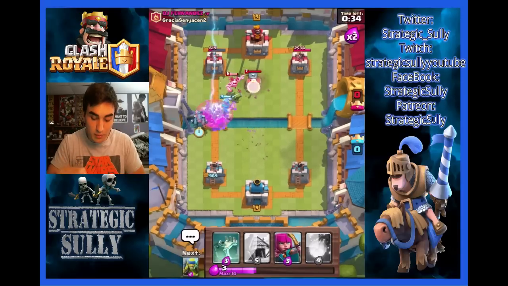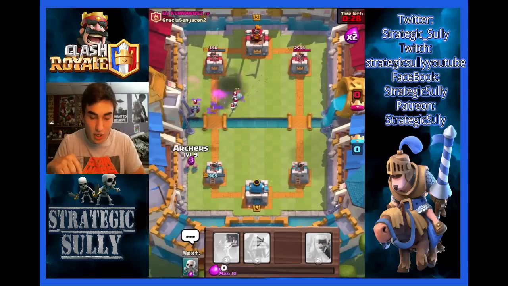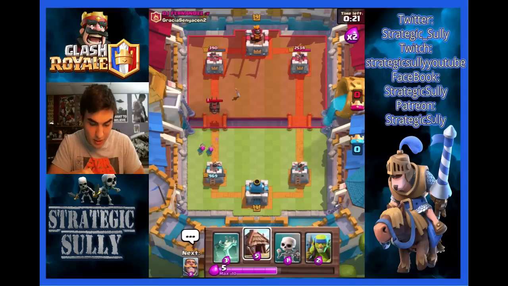So now we do have some serious units coming down. We're also going to Fireball the tower, the Mega Minion, the Tombstone, do some really good damage. Along with that, we're going to send in Archers. Now, he probably wants to send in a really hard, heavy Balloon. And that's what he looks like he's already going to set up to try to do.